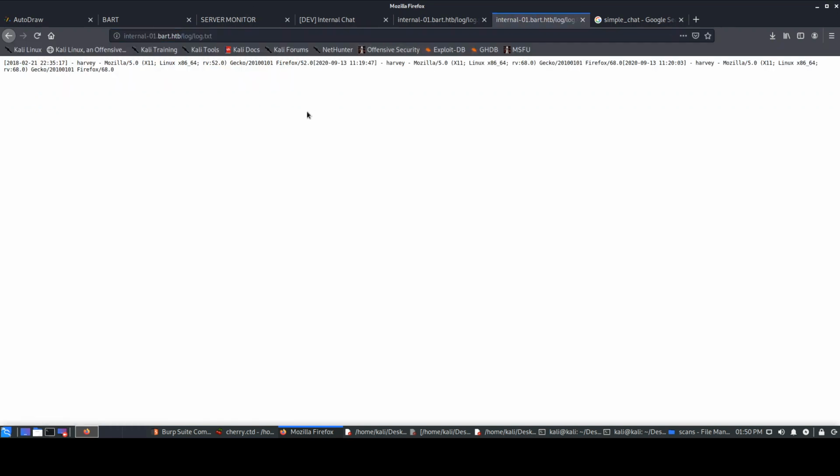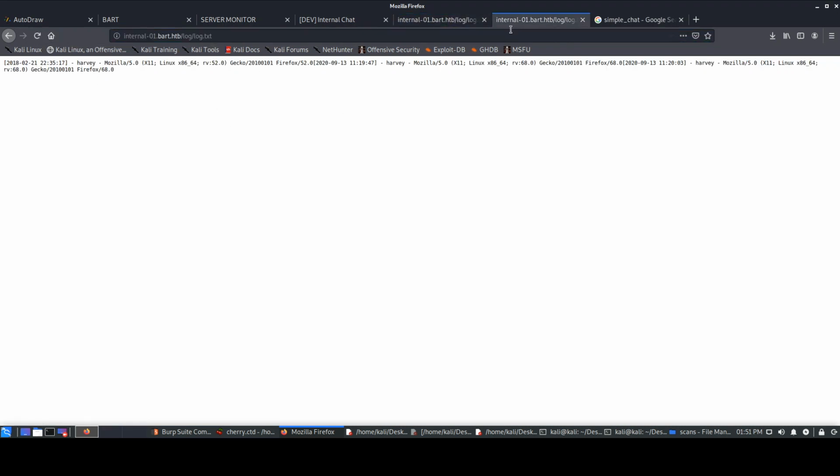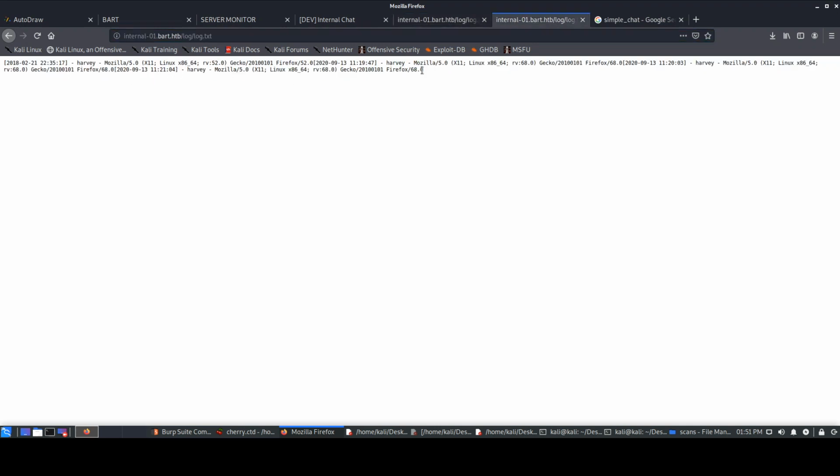If we see over here, we do have this log page, and it's going to have the same view. In short, it says Harvey, that's the particular username, I guess, coming from here. Then it says Mozilla, and this is most likely the header request which we are sending. Let's load this thing again and see if we get some difference. We see that once we load this log.php file, there's a request being generated.